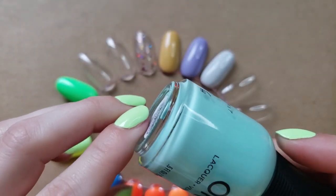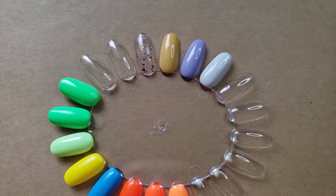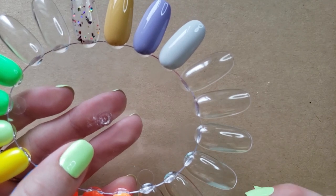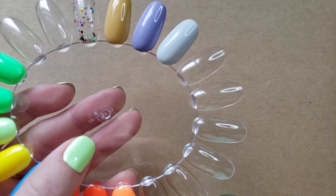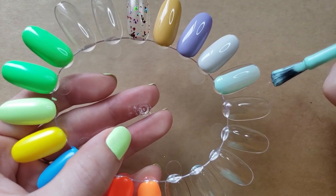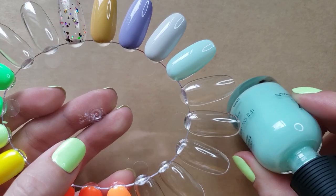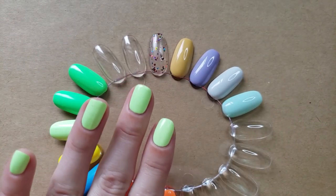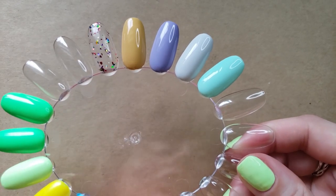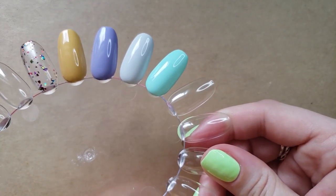I had to throw the next one in here. I know it's probably a really traditional summer color, but this is Happy Camper from Orly and it is like my exact favorite color. I felt like this one would be good because it's not like the regular typical neons that you see — it's a little more muted than those heavy bright neons. I just felt like this one could be really good as a lighter option to neons if you don't love a super bright crazy neon. So there are two coats of Happy Camper — a good summer bright, but not a crazy summer neon.